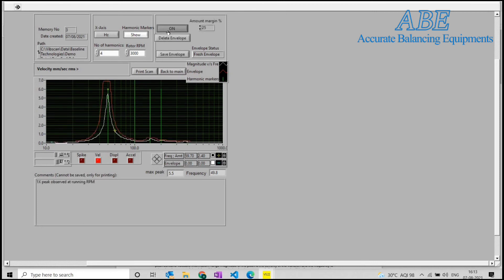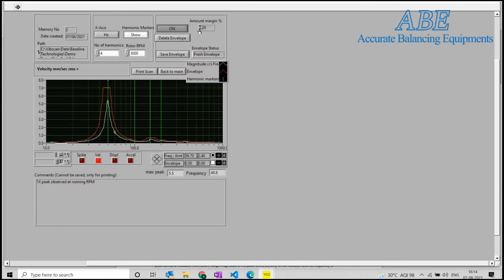Enveloping is a powerful tool where limits are placed on a good spectrum. If any portion of the spectral region grows beyond the envelope over time, then an alarm is reported, pinpointing the defect developing in the machine.